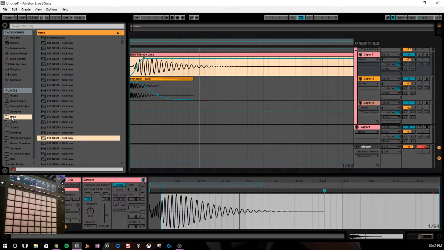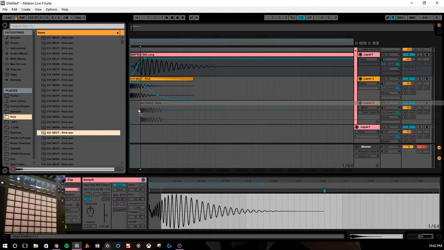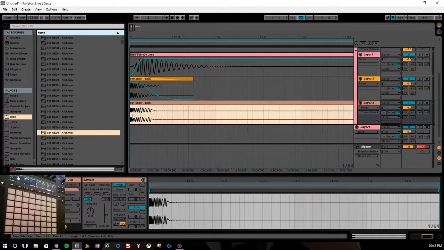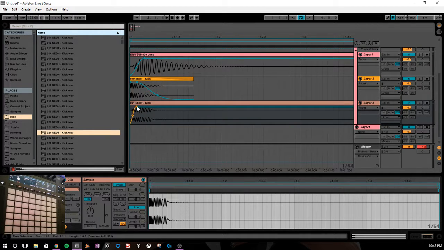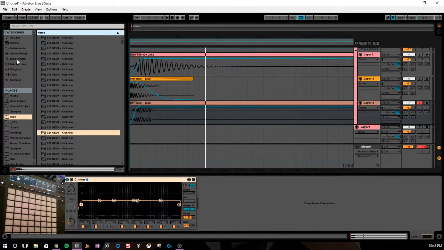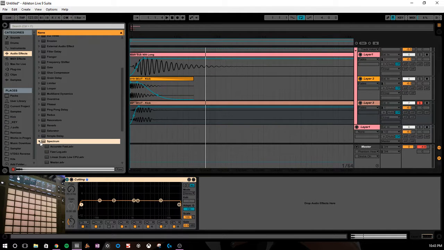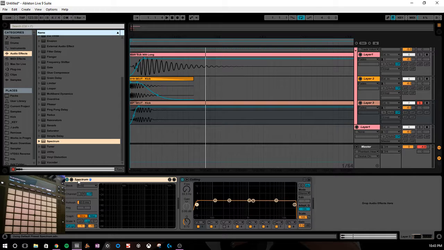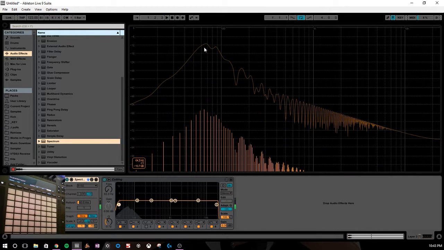And just for kicks, I'll throw in another one. And again, we only want one transient to be that kind of impact if we're going to layer our kicks. So I'm going to show my fades again, and I'm going to take out the transient of this. This is going to be more of the punch. And again, in our layering, we want to make sure our frequencies are exactly the same, and key, whatever you want to say.